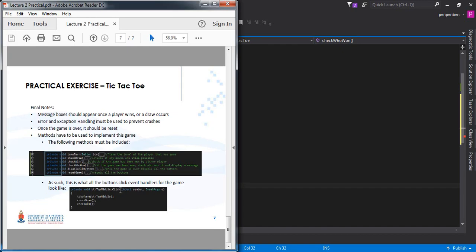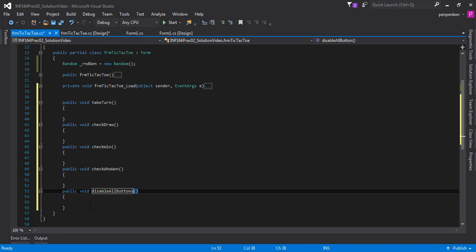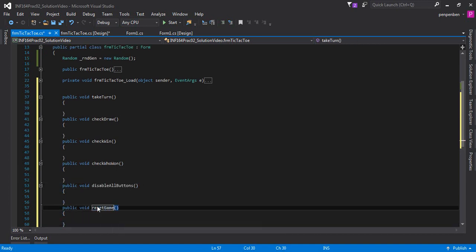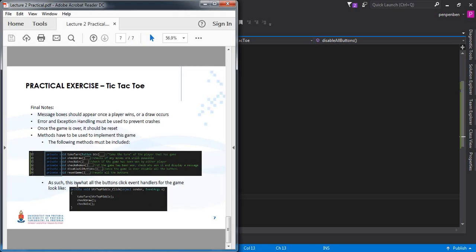There are other ways to do this, but we're just going to use the methods they've said. And then disable all buttons and reset game. So we'll worry about what goes in each method a bit later.